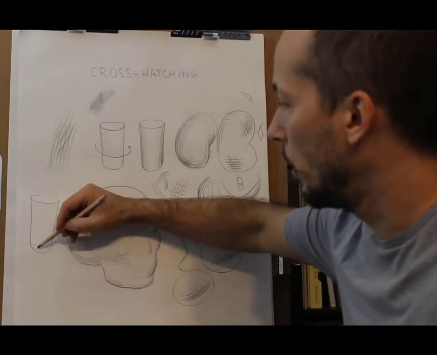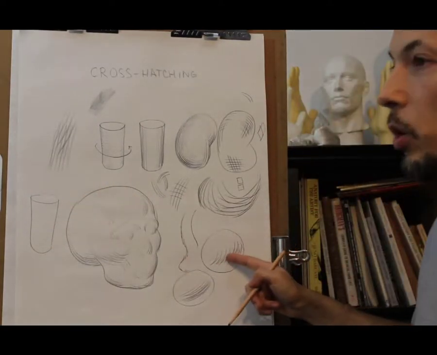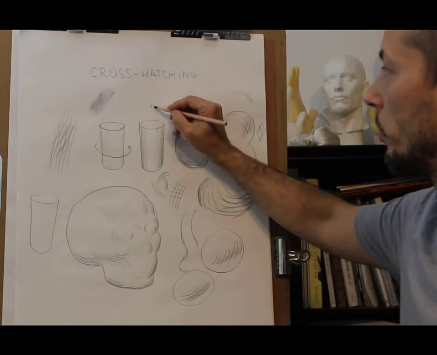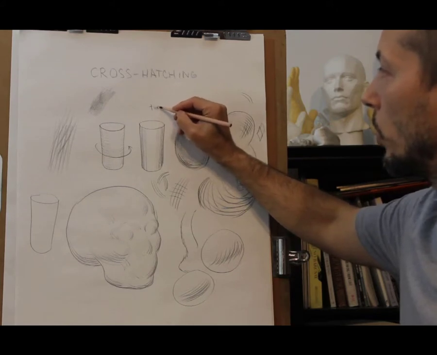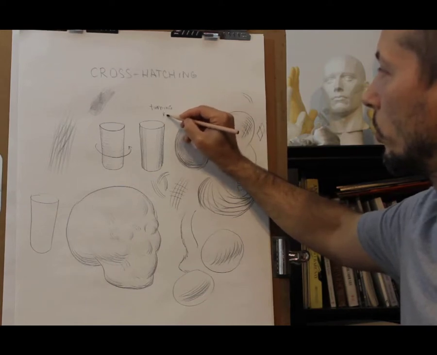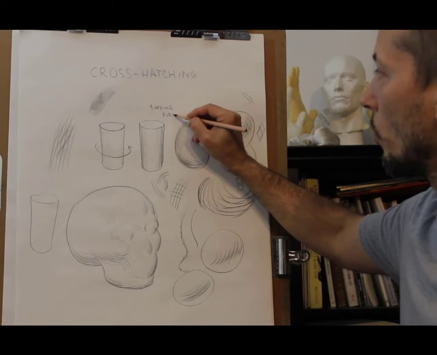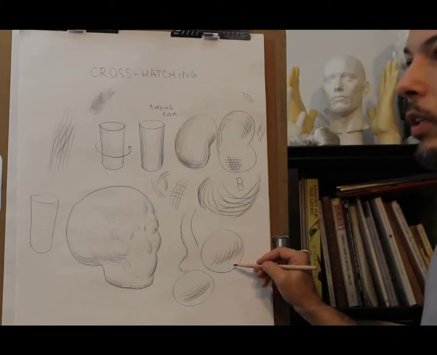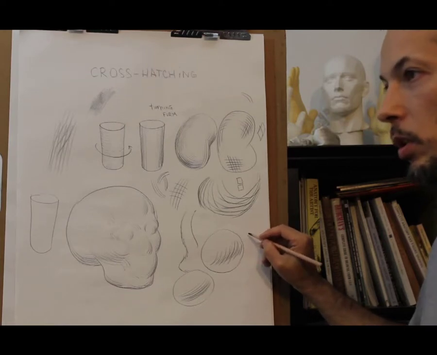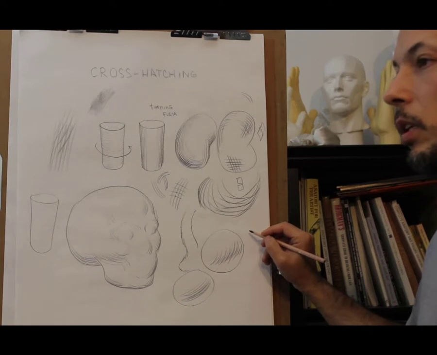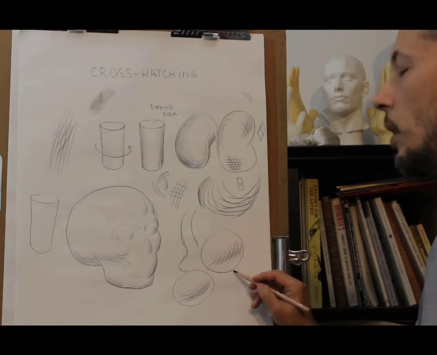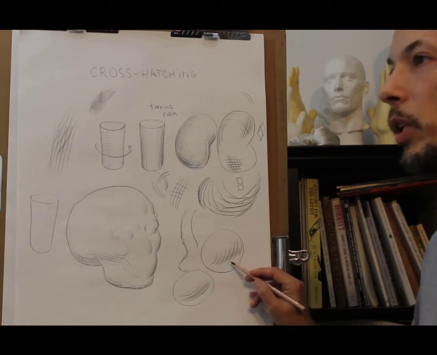So on a cylinder, you're kind of dealing with drawing a core shadow rather than the turning of the form. This is turning of the form. And this is more dealing with the core shadow. I hope you guys are familiar with what core shadow is. So it's basically the light effect, right? We can imagine that the top of the sphere is in the light, and there's some reflected light coming from down below.